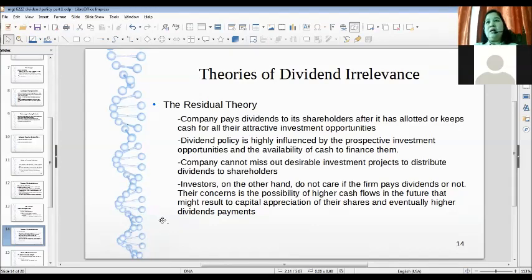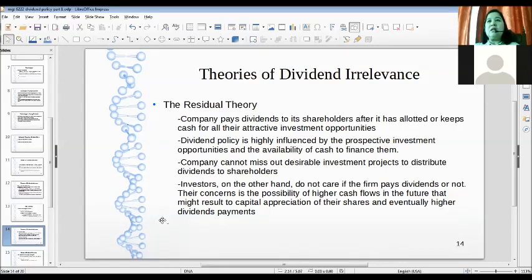Kasi because they believe na if there will be no dividend declaration, the money in the retained earnings will stay there so that it can be used in future opportunities or positive investment na magkakaroon ng gain, na yung gain na yan, later din naman, sila din naman ang makakinabang. Okay? They will also gain from that investment. Kumbaga class, yung pera nila, igugulong lang ng igugulong ng company para mas malaki ang makukuha nilang dividend in the future.